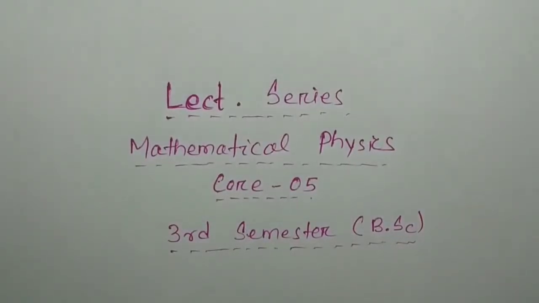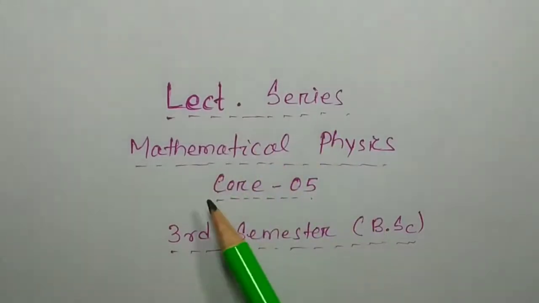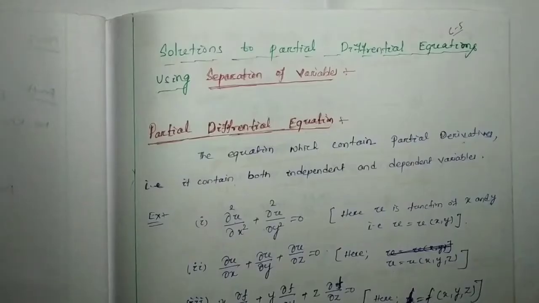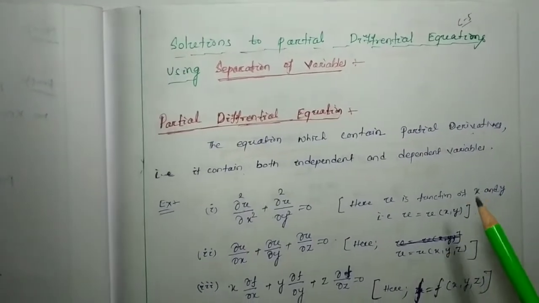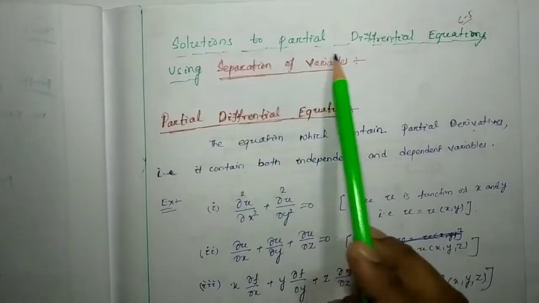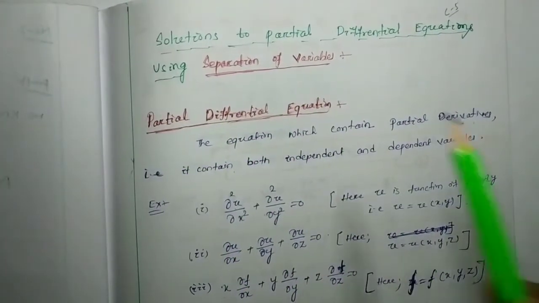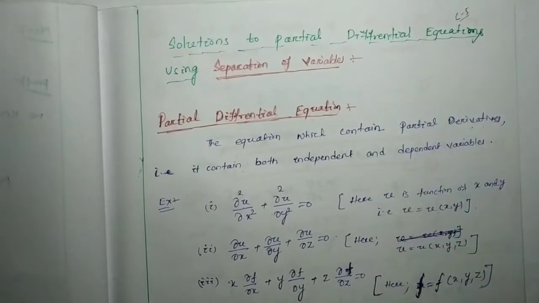Welcome to all in our lecture series on mathematical physics, that is Core Paper 5, which belongs to the third semester BSc Physics syllabus. In our last class, we discussed in detail the solution of partial differential equations using the separation of variables method, or variable separable method, whatever you can say.